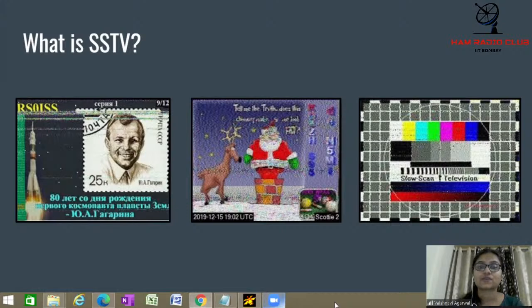Amateur Radio on the International Space Station (ARISS) transmits images from the ISS once in a while for ham radio enthusiasts to capture. Fast scan television also exists, which can be used by hams to send and receive full motion videos, but more on that some other time. Now let's get back to Pavan and learn how to decode the signal received.